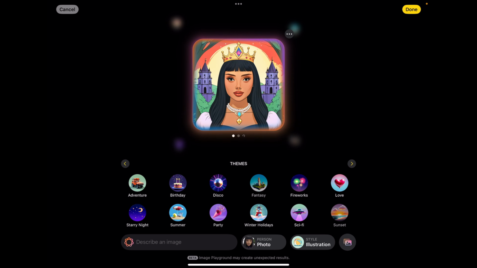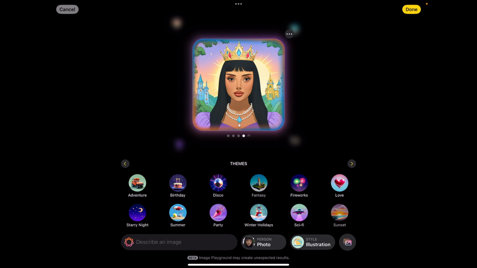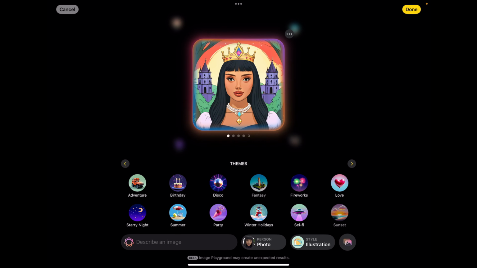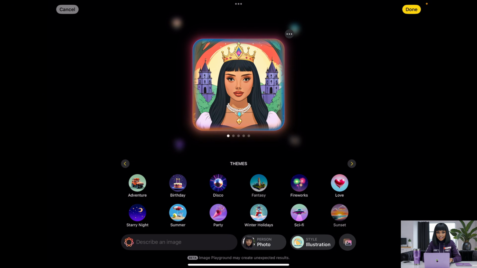If you're someone who likes to write storybooks, or you're someone who just likes to draw and you don't want to take all that time to draw, I think this is really good for visual books, book covers, and I really like it. I like the way it's come out, and it's very good with the consistency. All you have to do is describe what you want it to look like. So I'm going to show you guys what the next one looks like.